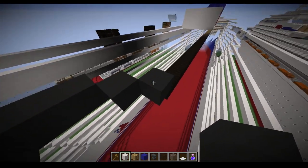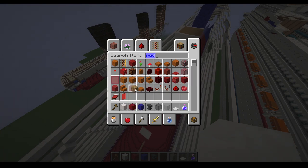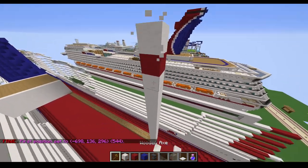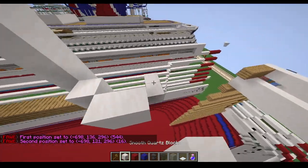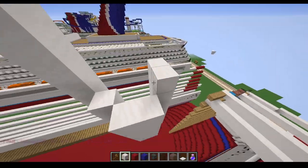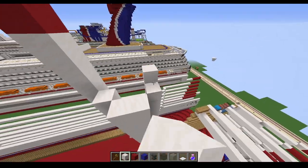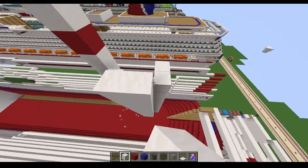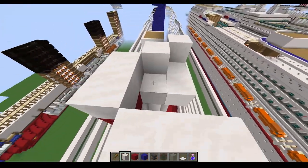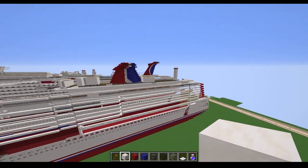And then you're gonna make that 14 tall. So 1, 2, 3, 4, 5, 6, 7, 8, 9, 10, 11, 12, 13, 14. Get out your red. 1 and 1. So like that. 16 tall in total. So it should be from here down to here. 16. Then build that up. And then down here, just fill in your floor right here. So that is that part. So that's how that should look now.